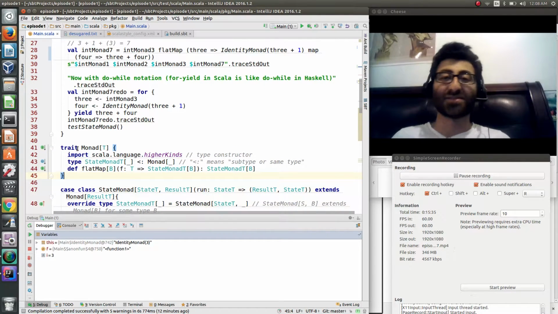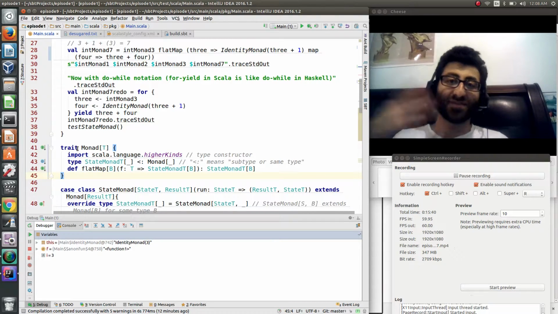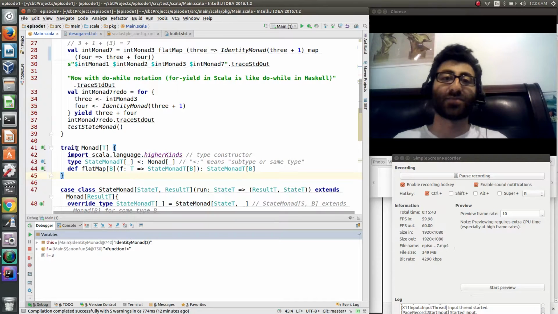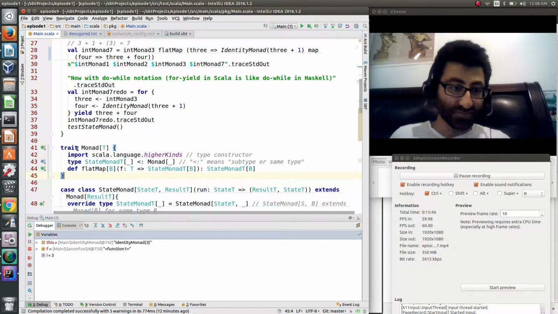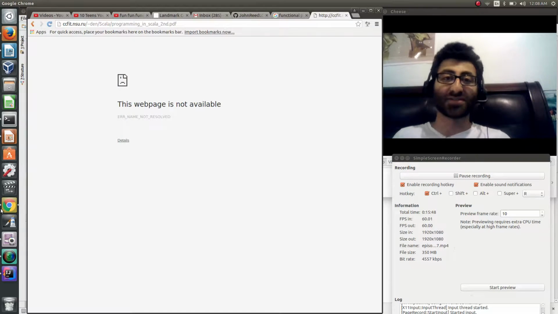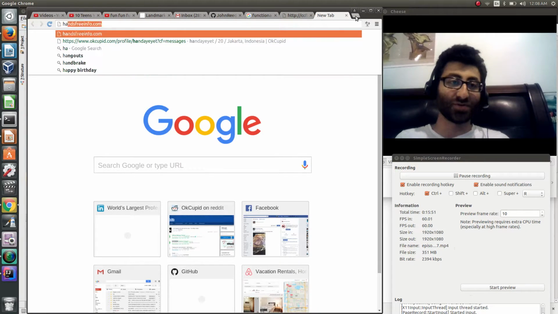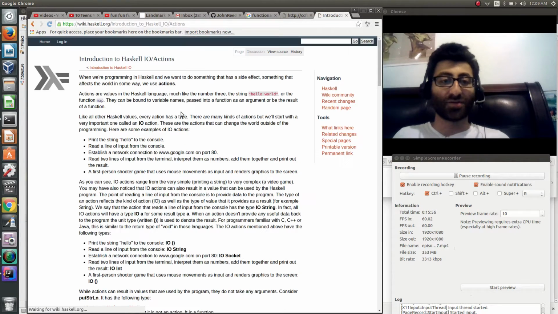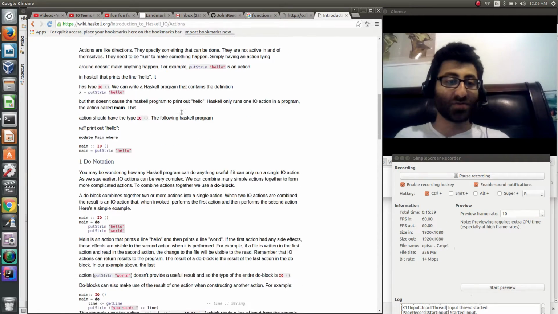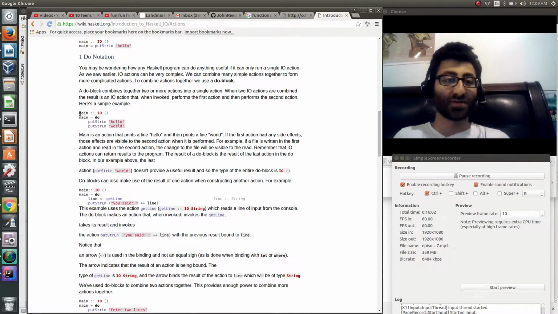One of the most common places where people first become immersed in monads is in a programming language called Haskell. The reason is that in Haskell, if you want to do something really simple, like just print something out, you end up using this do notation, which is kind of similar to the Scala for yield that we just saw.